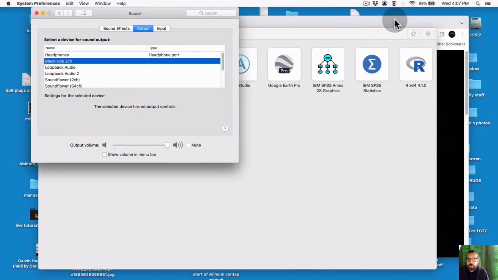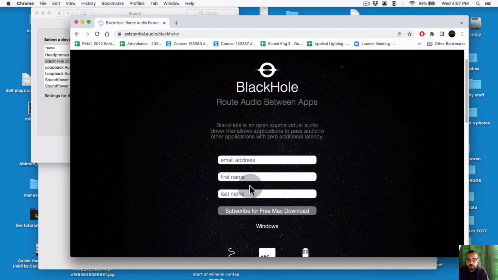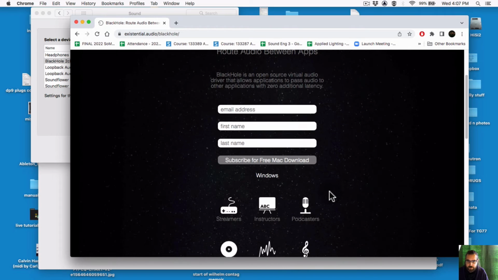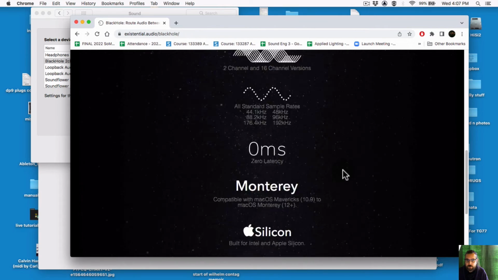And for that, you go to a website called existential.audio/blackhole, and you need to register and get the free Mac download. They promise a Windows version is coming soon, but it doesn't exist yet. Otherwise, we would have installed that in the VDI. And here you can have either 2 channels or 16 channels, all the standard sample rates, no latency, compatible with all the versions.